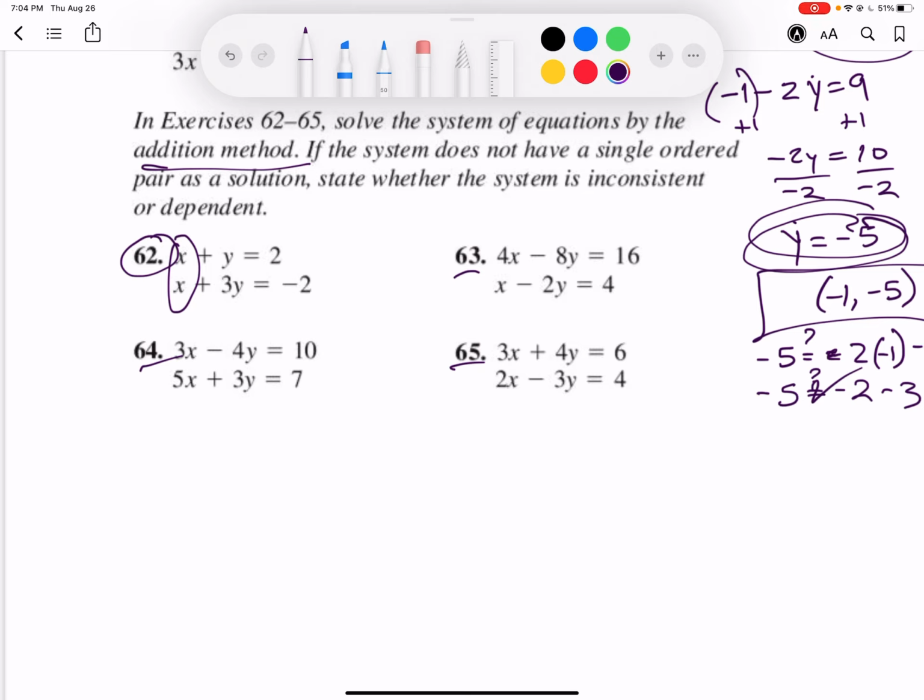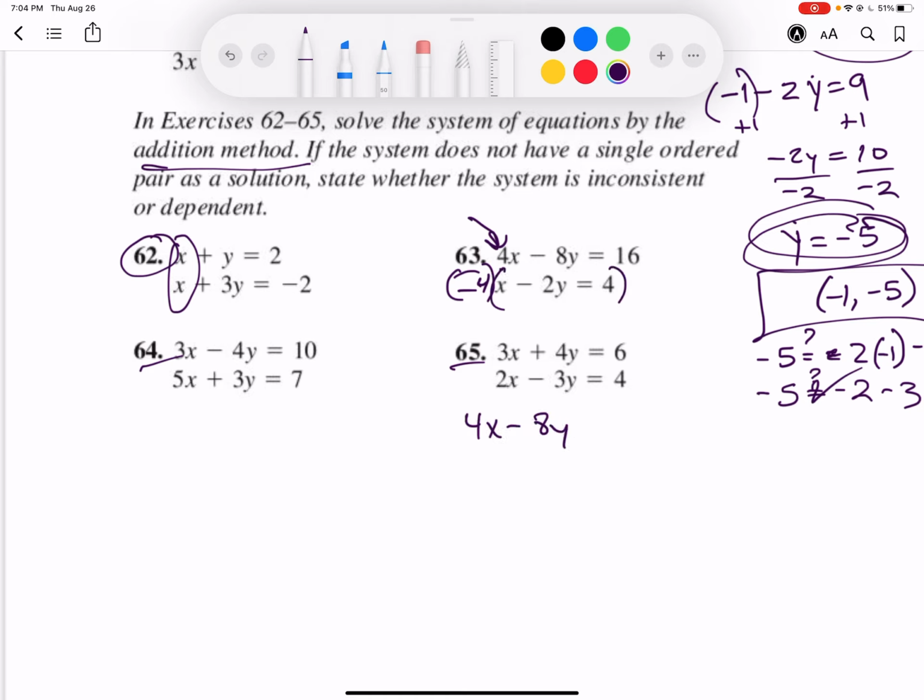So let's do one that's a little more complicated, where you actually have a coefficient that you have to deal with. So what we want to do for the addition method is add them up so that we eliminate one of the variables. In order to do that, we need this one to equal negative 4x. Do you see what I'm saying? So if we add those two together, we're going to end up with 0. So in order to make this one negative 4x, I have to multiply the entire thing by negative 4. So let's go ahead and do that.